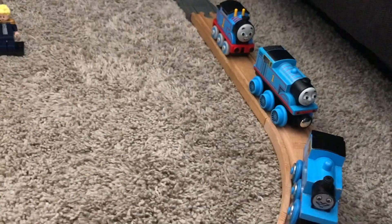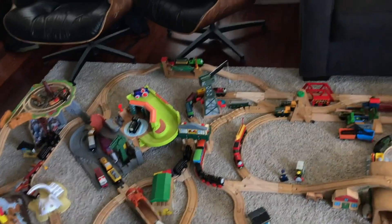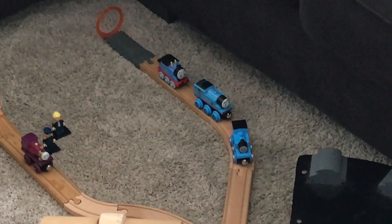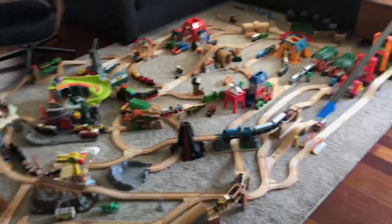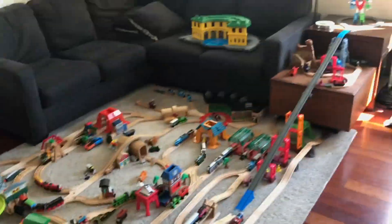And over here, emerging from a multiverse portal, we got all of the other eras of Thomas — other than Hero and the new paint for Rosie. My layout is more or less based on the model era. So we have Railway Series Thomas in the front, then CGI Thomas in the middle, and then All Engines Go Thomas in the back. I think that's everything. The reason I'm making this video is because I have to tear this layout down eventually, since I live with other people who want access to this room. But it's all right — I can make a new one. Yeah, that's about it, bye!